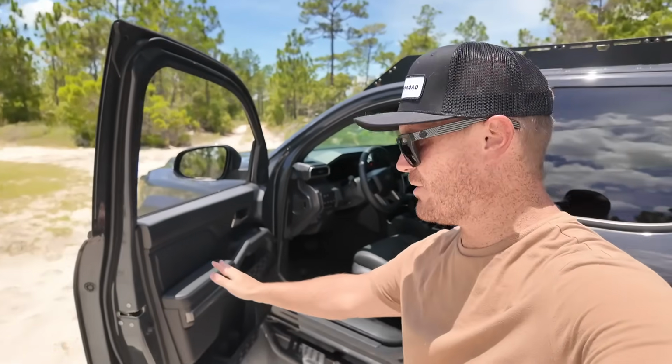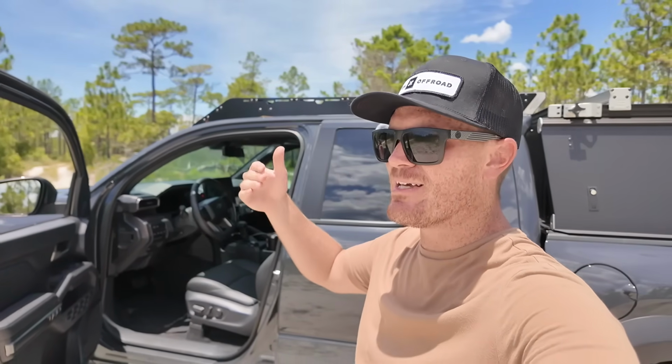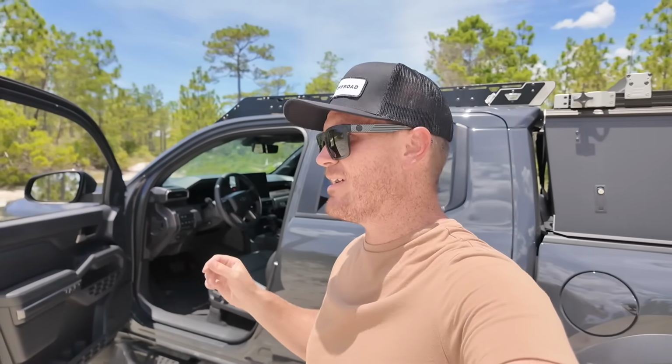Now, I'm not saying for Toyota to put soft touch materials in the SRs and SR5s, right? Obviously, you know, we want to have them right here on the door, but this is a premium, right? I want it to have the soft touch materials everywhere. I don't want to go up into a limited or a $65,000 Trail Hunter or TRD Pro just to get, you know, materials where I feel like they should be on my door. Adding soft touch materials to this Tacoma, I feel like would go a long way. The interior is solid. It actually is solid, but just a little too much plastic in places where I wish there wasn't plastic for the price that I pay for this truck.